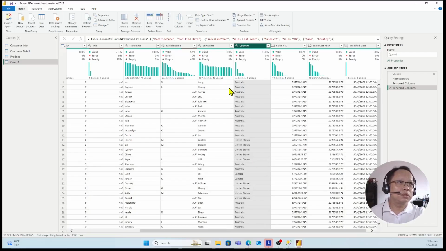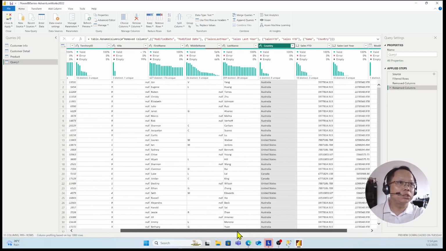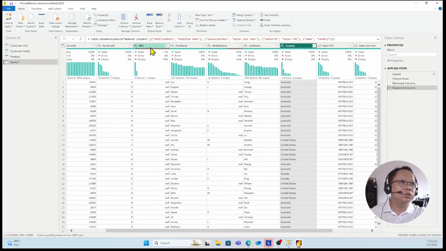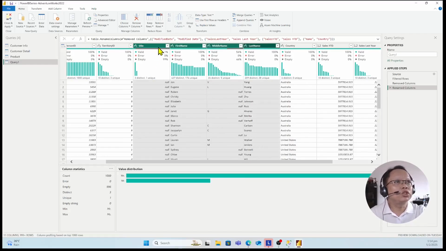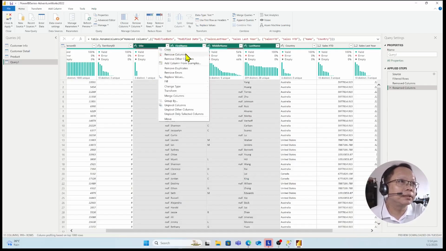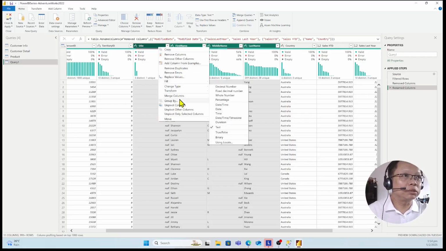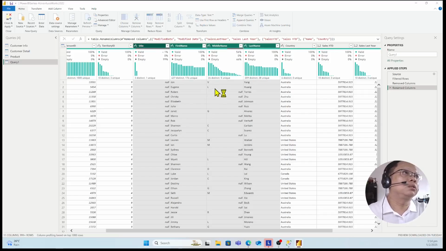Okay, I'm going to merge these four columns. So select this, and this. So I'm going to merge them. Right click. Where's it? Merge columns here. Okay.